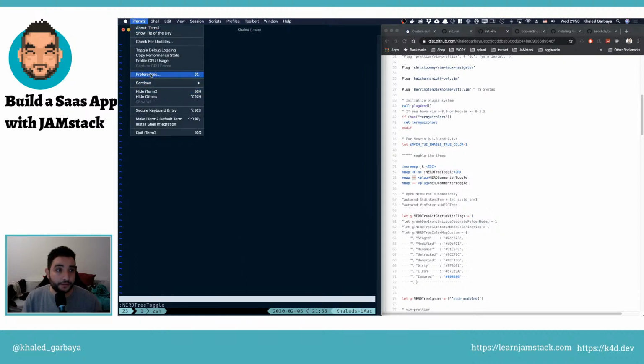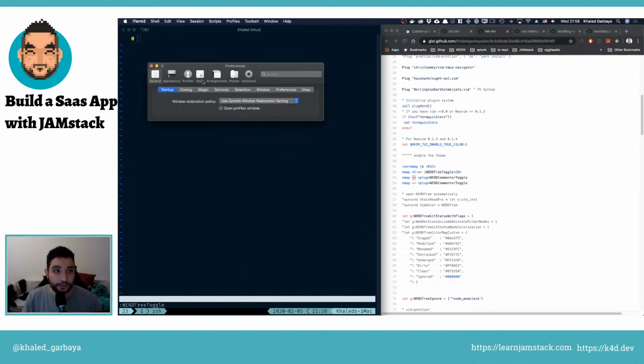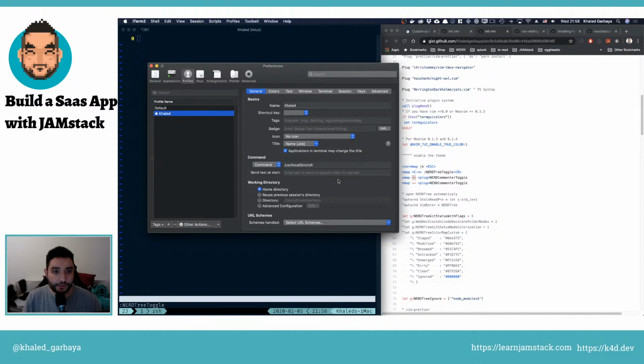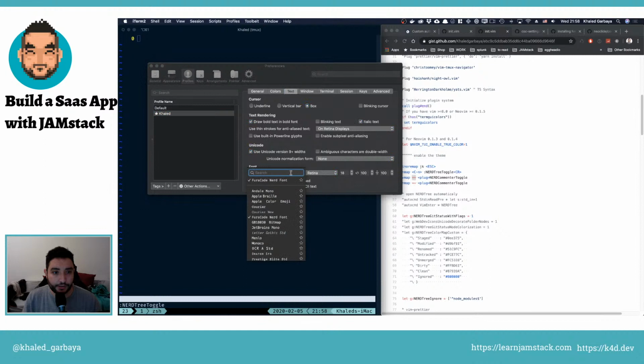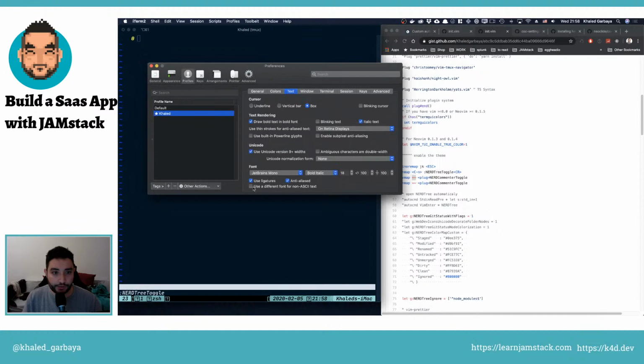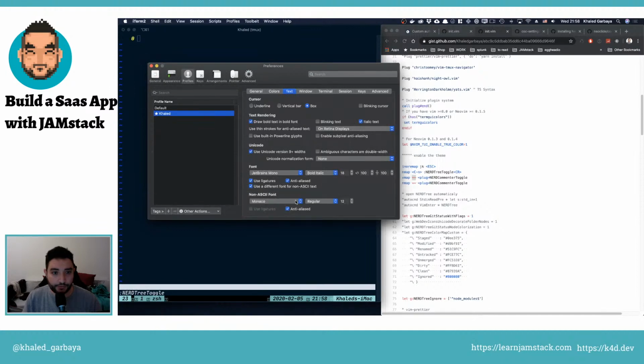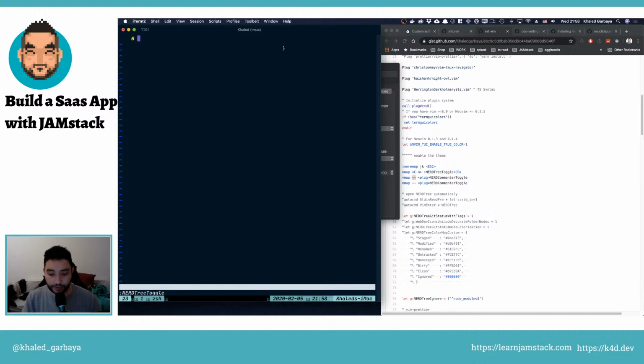And let's go to preferences and see the font. I want the JetBrains Mono right here, and I use a different font for icons. Let me show you what I'm doing.